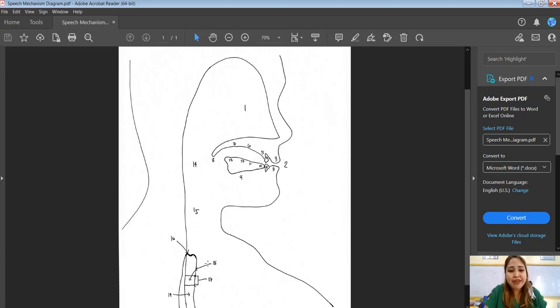Okay. Number 18 here is, of course, the space in between your vocal cords that I've mentioned a while ago, and that is called the glottis, okay? G-L-O-T-T-I-S, okay? The glottis. 17 here are your vocal cords, and take note of the spelling for vocal cords. The cords doesn't have an H, okay? Just like guitar chords, it's only C-O-R-D-S. And 19 is, of course, your larynx, okay? The overall larynx. Alright, so I hope you understand the speech mechanism, and good luck!